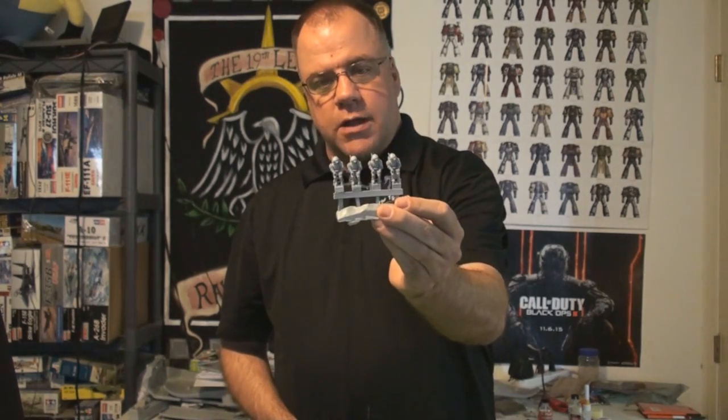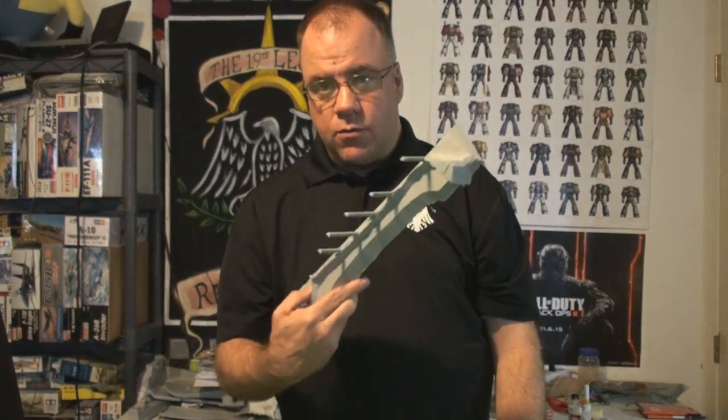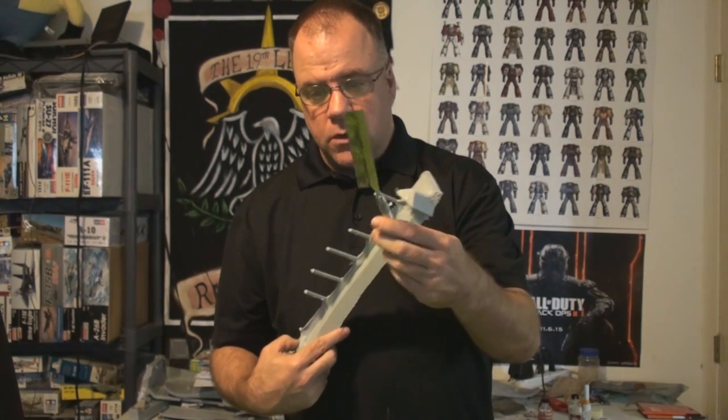This is what your parts look like on the gate, and you have to have the right tool to cut these things off. So for something like this, your snips would be appropriate. For something that's big, you may have to resort to a saw, such as this, or actually even the power Dremel, which you're going to see me using here in just a second on some big parts.